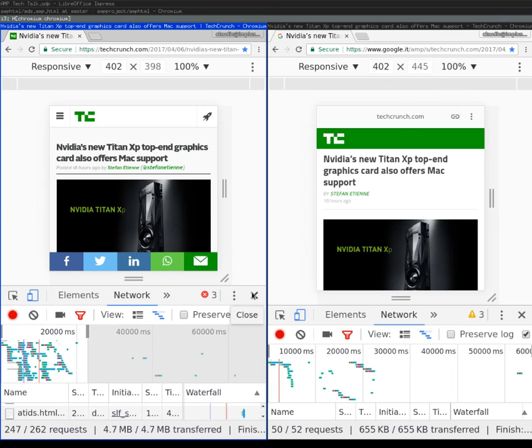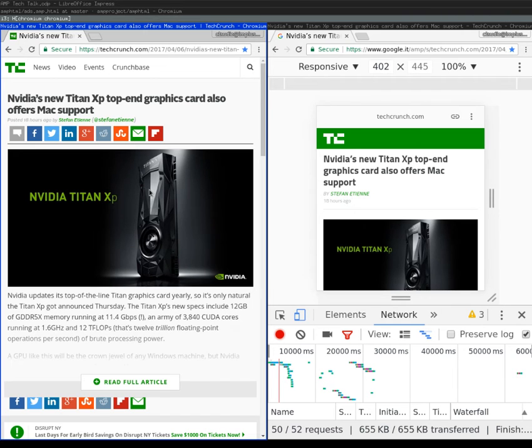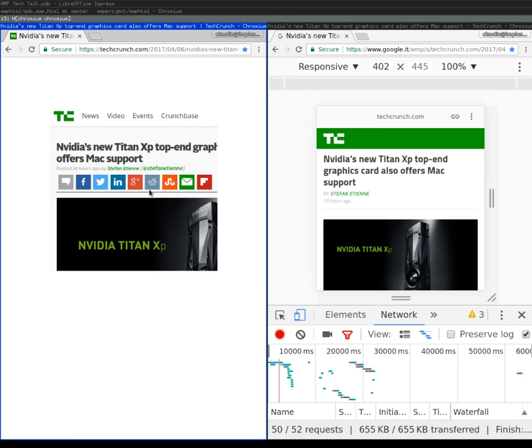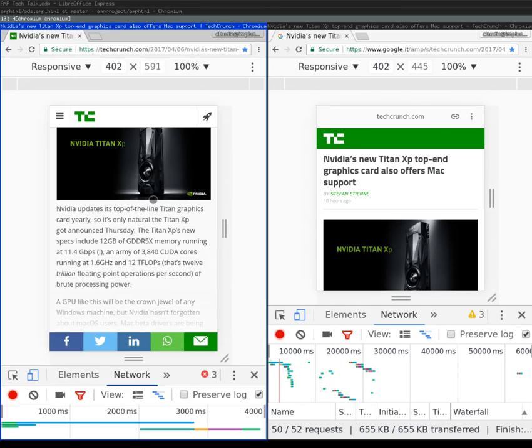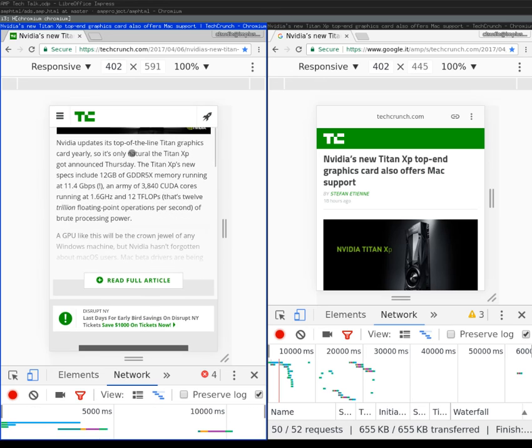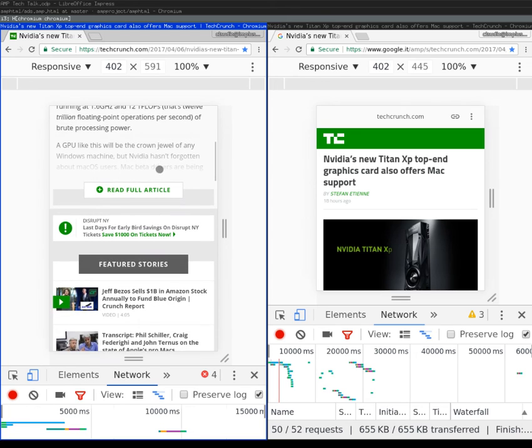Also, when you load the regular web page, now I'm taking TechCrunch as an example, but there are thousands of websites like this. You get a lot of content you might not be interested in.